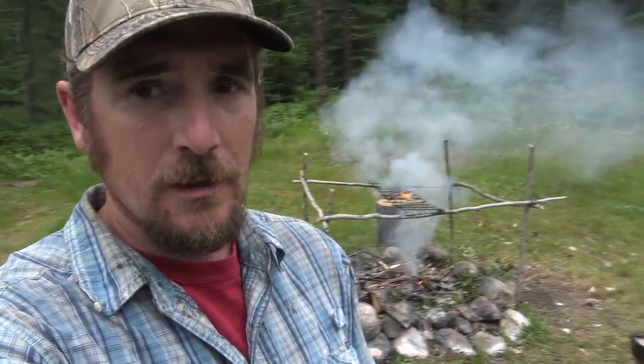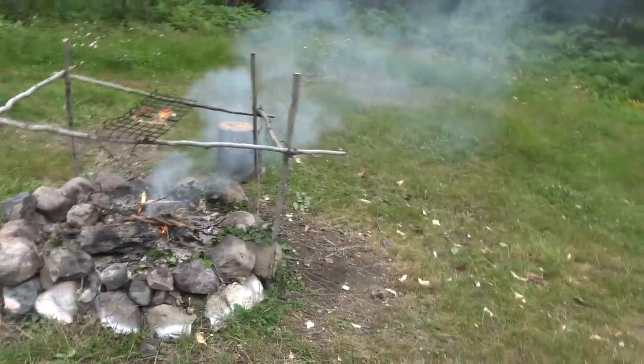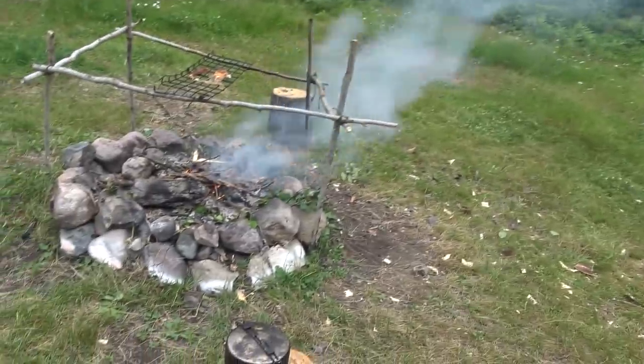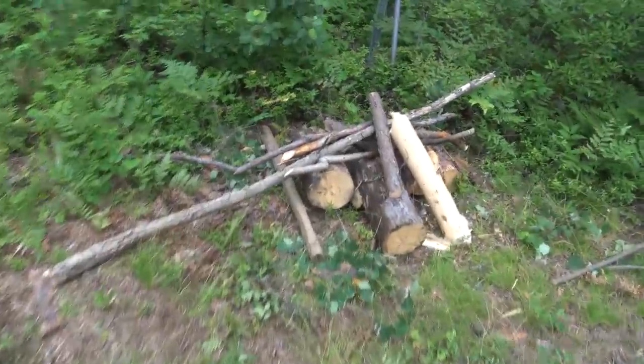All tidied up and ready to fish. Picked up all those branches and got them all burnt, so that's good. It was pretty tidy when we got here, aside from the legacy stuff that's lying around, old tables and things. Somebody took the time to whippersnip this out, and so I didn't want to be the guy who leaves a bunch of branches lying around. So that's all burnt up, anything that was good to burn, we threw back in the pile here.